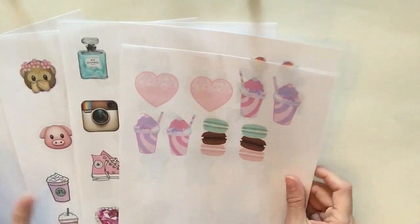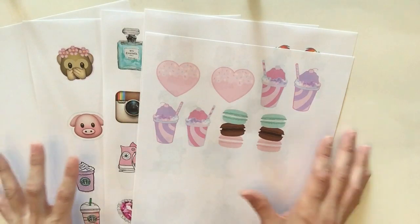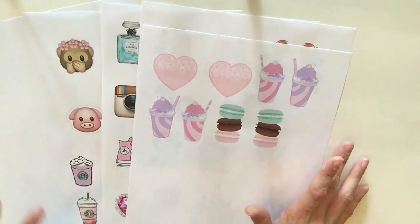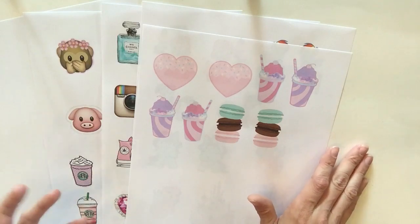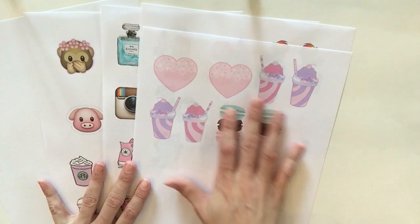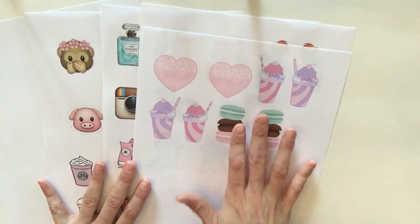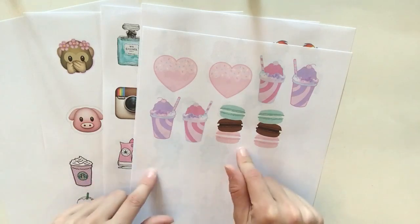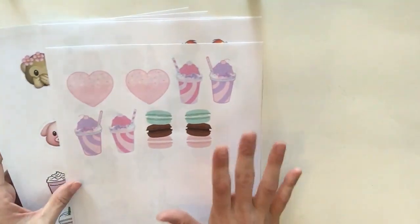Once you have your images, the next thing to consider is how you are going to cover them. If you're going to cover them at all, you don't have to, but if you don't, you're going to have to be really delicate with them because they will wear and tear a lot easier because it is paper. Even if you apply it to cardstock, which is what we're going to do here today, you do want to cover them.